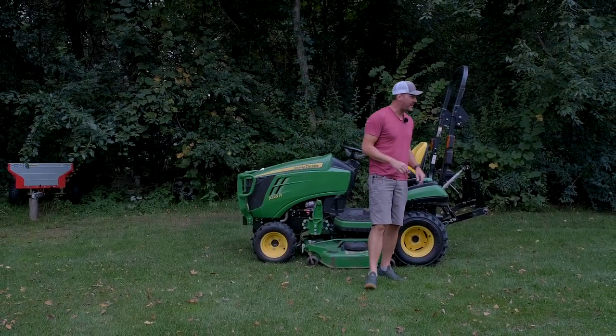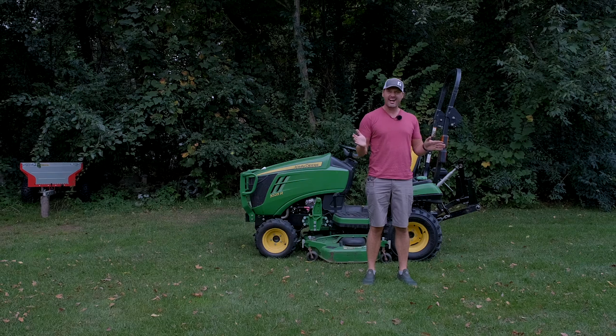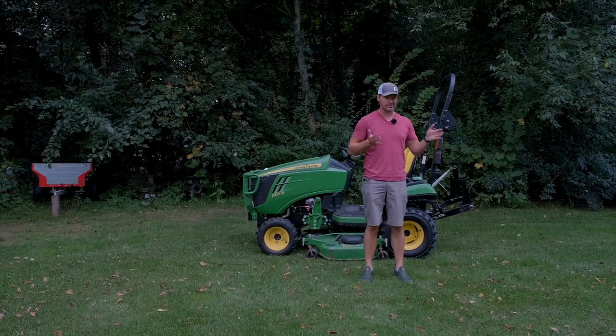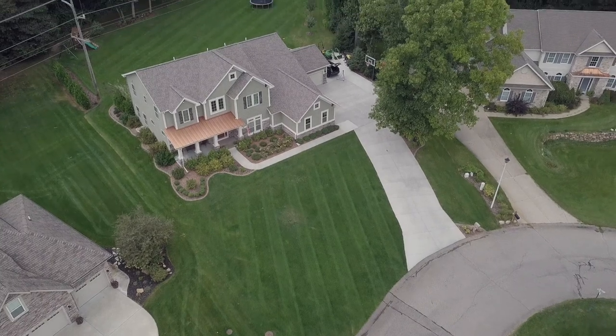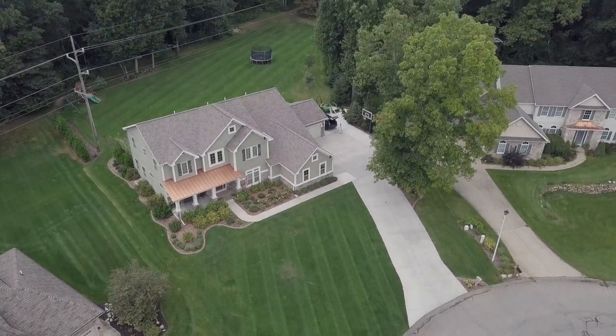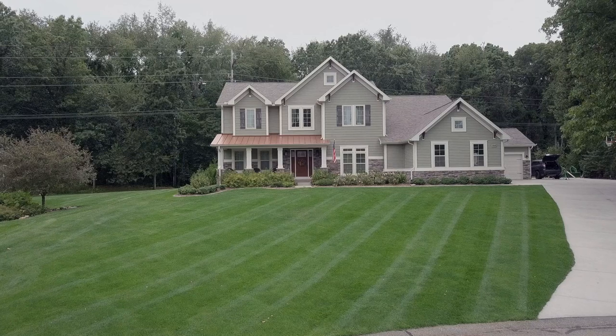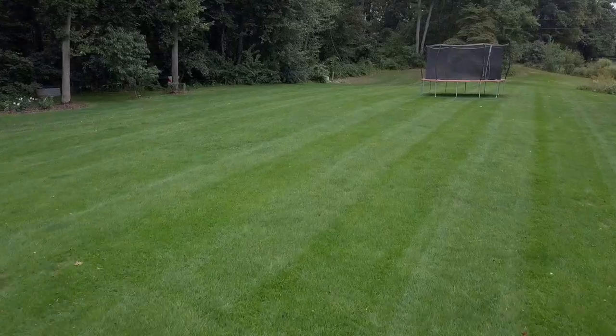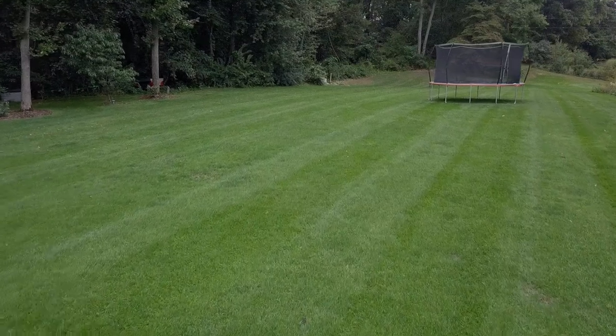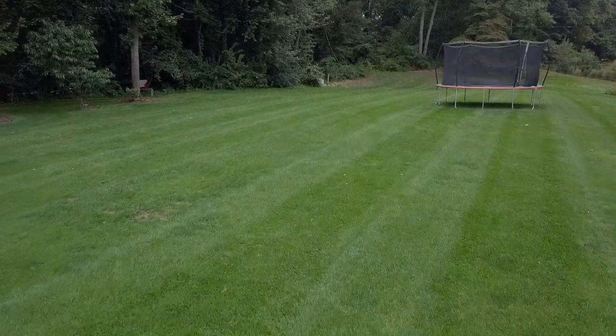Done with the front and the backyard. Mowed at not the highest setting, but right around that 3 to 3.5 inch. I didn't measure it, but most of the lawn looks great. You know, with a rotary mower, the entire mower, all three blades are on the same level. So those bumps, you know, left to right, if it's high over here, but flat over here, since everything's on the same plane, it's gonna wanna cut shorter, even with those gauge wheels engaged.